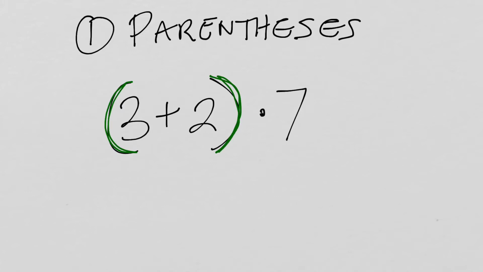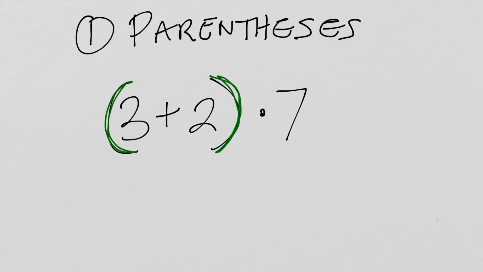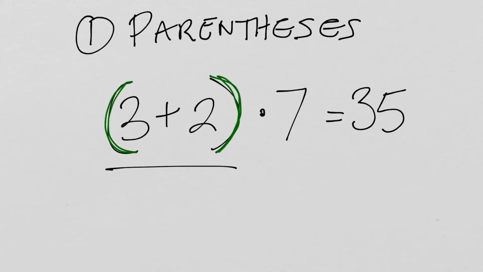So here I've got the same problem as I had over here, right? But in this case, the answer is 35, because the first thing that gets done is this. It's been put inside parentheses on purpose so that we get to 35, because that's what we wanted to do. That's what this problem was trying to get to, okay? Here it wouldn't be because it wasn't in parentheses. But because it's been put in parentheses, it's going to go first. So anything in parentheses will go first. So that is step number 1.